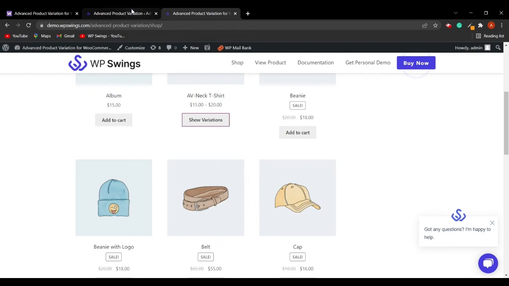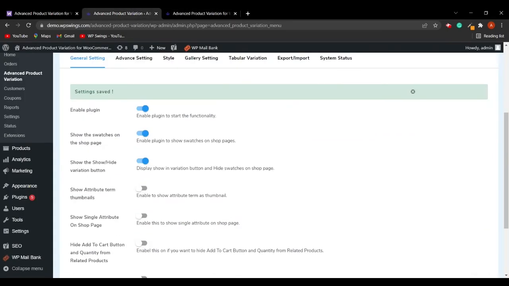So let's again go back to the backend settings. So basically adding the product variation helps you to show or display the product variation in the form of variation swatches with color, text and images swatches. Definitely this helps your store in terms of good user experience and also improves the product representation, which is a crucial part of user experience. So adding this plugin will definitely help you to improve the customer experience or the user experience on your store, thereby improving sales and engagement of your WooCommerce store.